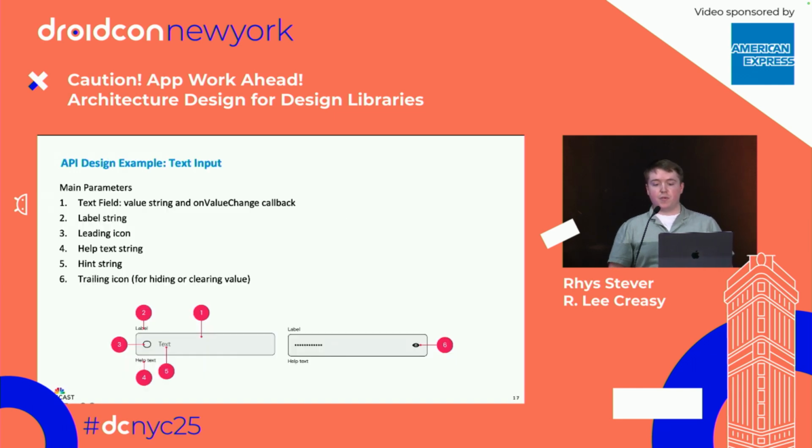Let's look at a common API example, text input. I've broken the design down into the main structural elements like strings and icons. Each of these elements should have a customizable parameter in the API. But we should also provide some helper functions for elements like the trailing icon. Its primary use cases will either be as an X icon to clear the text field or as an I icon to hide the current text. We can create helper functions that provide the proper icon for the proper use case.